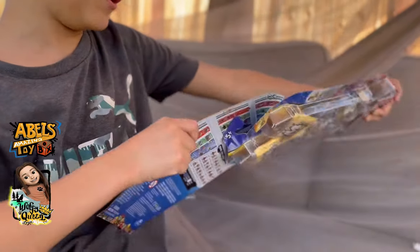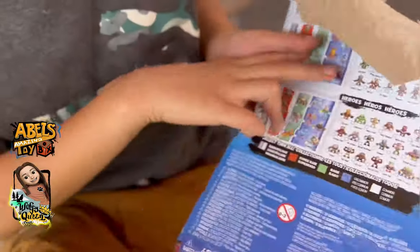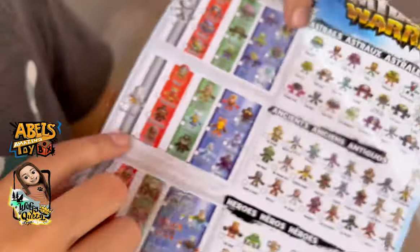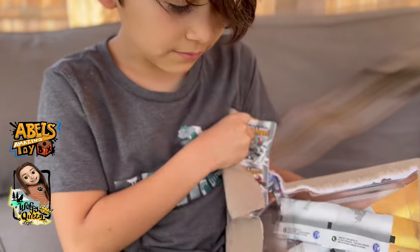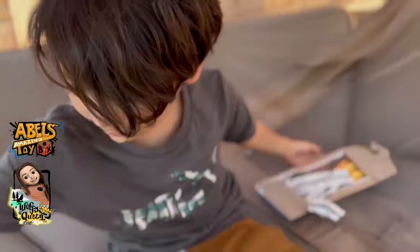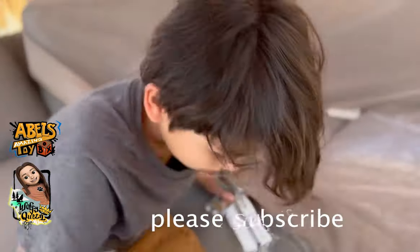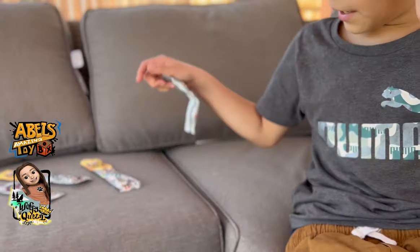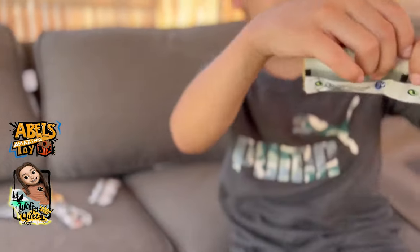This is how I always open my new toys when I get them. Check it out. Show us a collection, Abel. Pull the paper. I really want King Golden Boy. Oh, that one right there, huh? Yeah. Hope I get him. One fell. How many packs are in there? 1, 2, 3, 8, 9, 10. Let's open them.